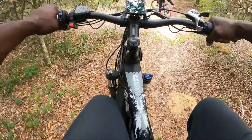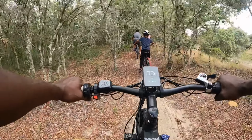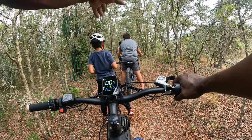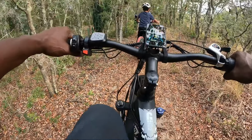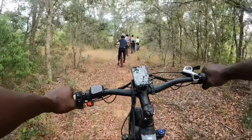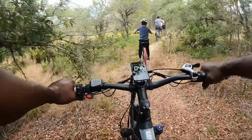Yeah, just keep going that way. I came out here with a sawzall, and I was cutting so many low hanging branches so that way we could go at a slow moving pace. I ain't got the Tom Bike Icon out here today. I got the Bensy, so you know it's more suitable for this. I could have taken the Tom Bike out here too, but I got my daughter with me, so I decided to just leave that at the house.